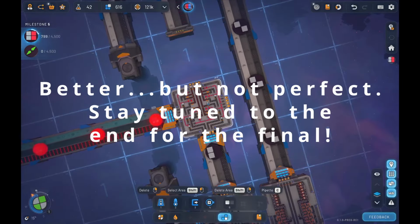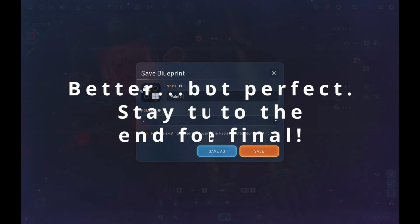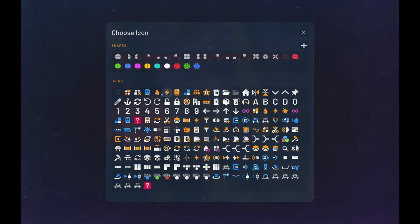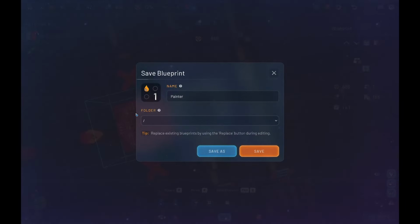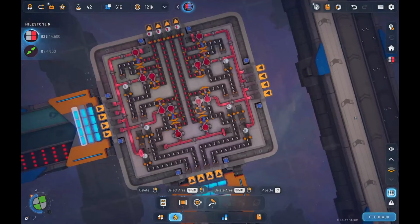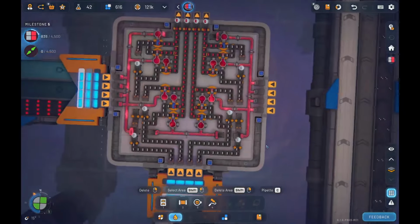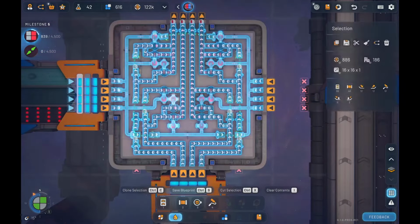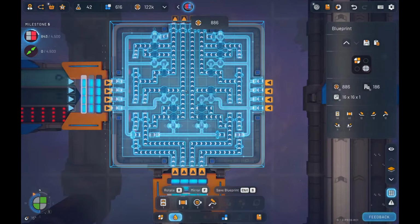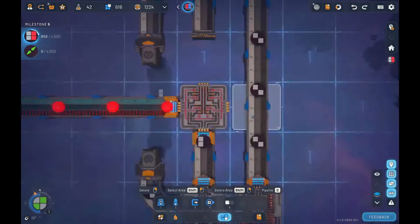So I'm going to take this. Let's save that. And yes, let's do some fancy icons here. We'll do that. I'm just going to drop a 1 in. You know what? We could use the painter icon. So again, let's go to the next level up. Oh, nothing there. So what that means is I can take this whole thing and copy it up, and it will work on that level too. Very exciting. I am digging it.